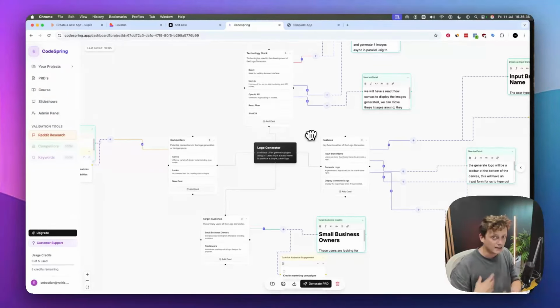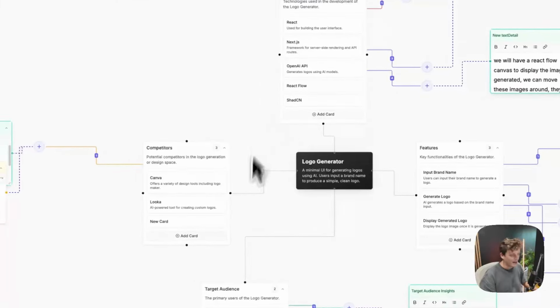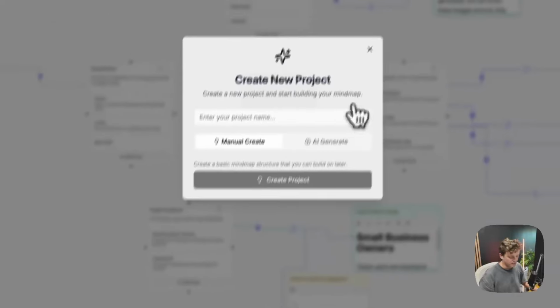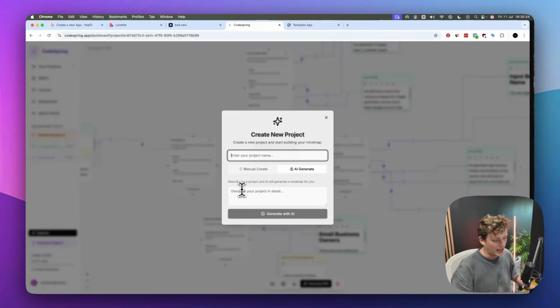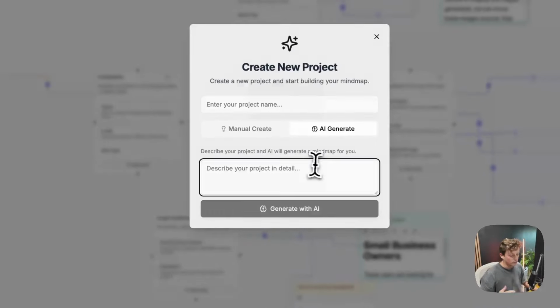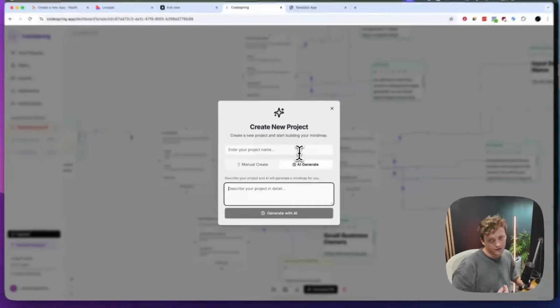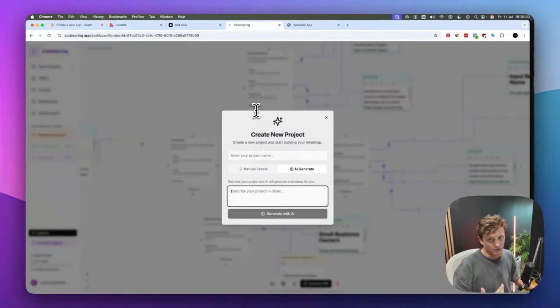So instead of just endlessly prompting in circles, you can get your app built significantly quicker using a lot less credit. So I'm using CodeSpring to plan out our app for us, and it starts very, very simply. We're just going to write in the app that we're planning. In this case, we're just doing an AI logo generator. I would just write down all of the different features that I want, how I want the features to work, and any other bits of tech that I want inside this app.